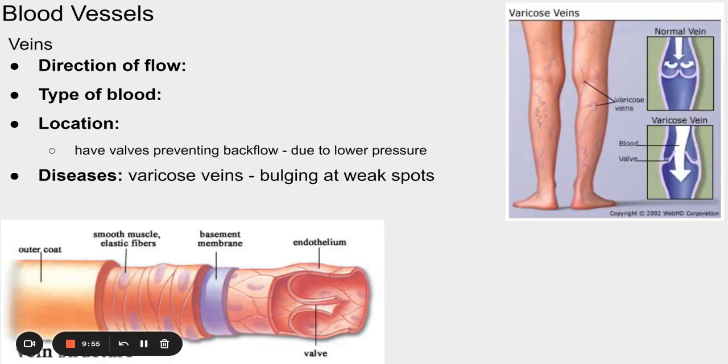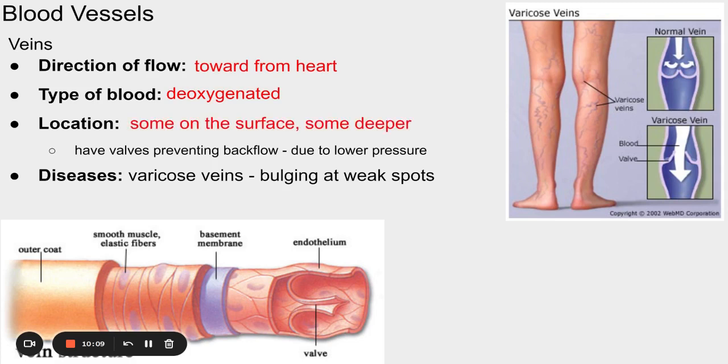Veins are another type of blood vessel. So arteries carry blood away from the heart. What do you think veins do? Carry it back to the heart. Correct. They carry blood to the heart. And veins are thinner. There's not high pressure in the veins, so they don't have to be as flexible.